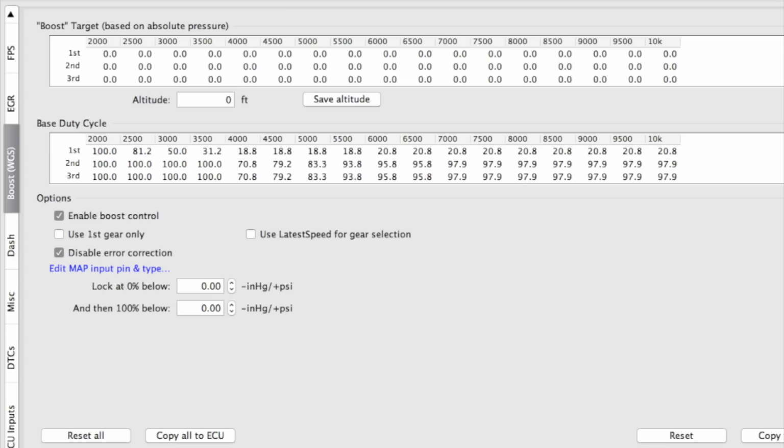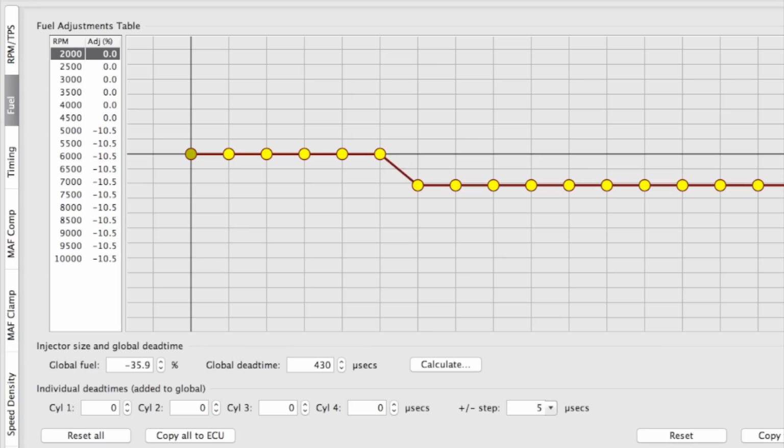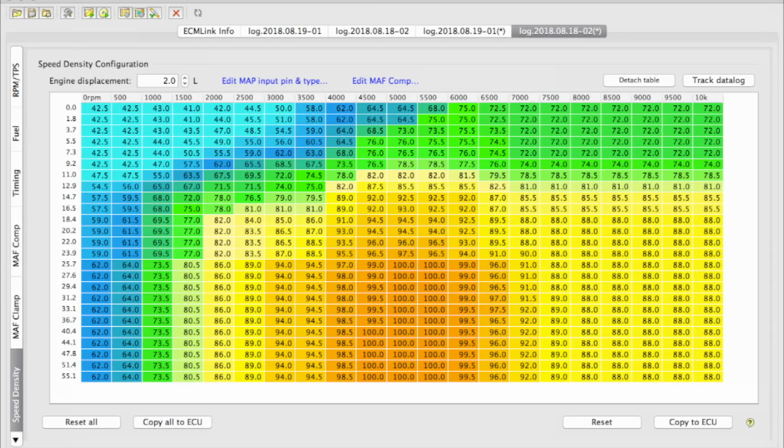So I turned up the boost a bit at the end of 1st. I turned down the boost in 2nd where I spun, and it took quite a lot more fuel out to see what I could get away with. I hit VE cells on that last run that I felt needed a little bit of attention. I had a good reason for doing it at the time, and I can't remember exactly why, but I did it. It can't hurt with how much fuel I'm pulling out though, so let's try this again.